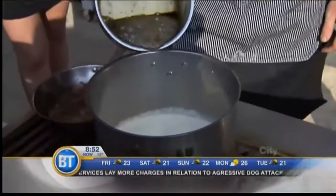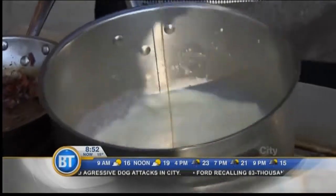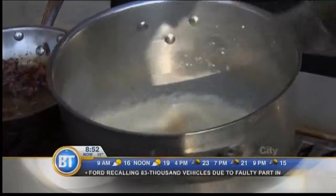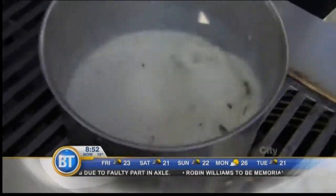It's been reducing for about half an hour, so it's reduced by probably about half. There were originally two cups in there, reduced down to about a cup. You want to reduce it until it's thick, but you don't want to burn it. Then we'll add the bacon and a little bit of the fat here.